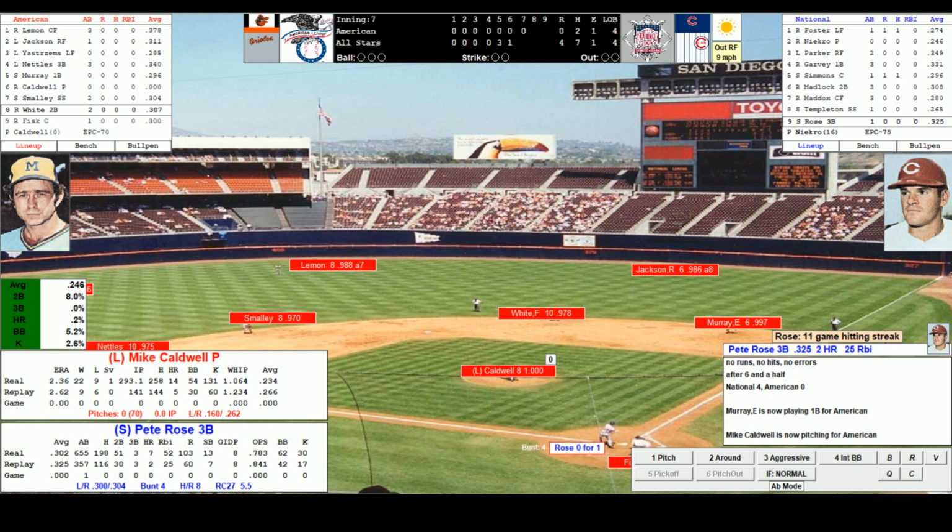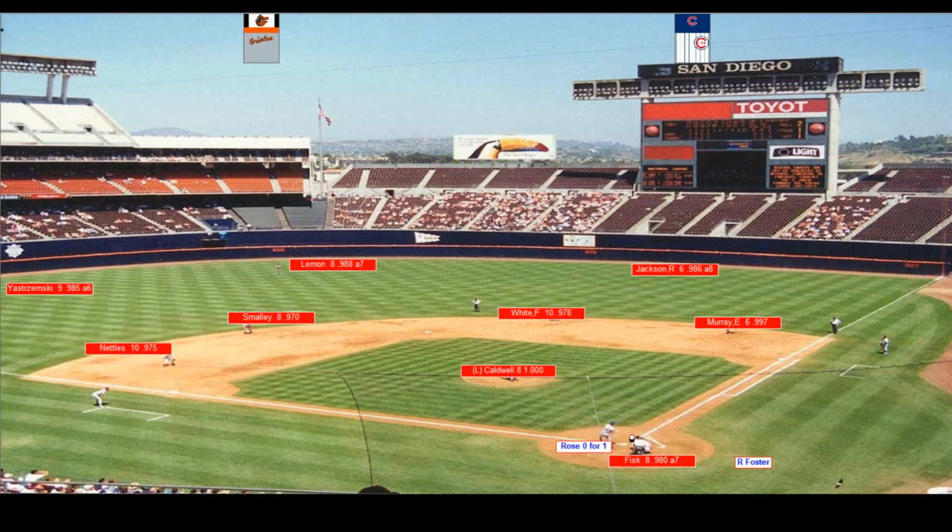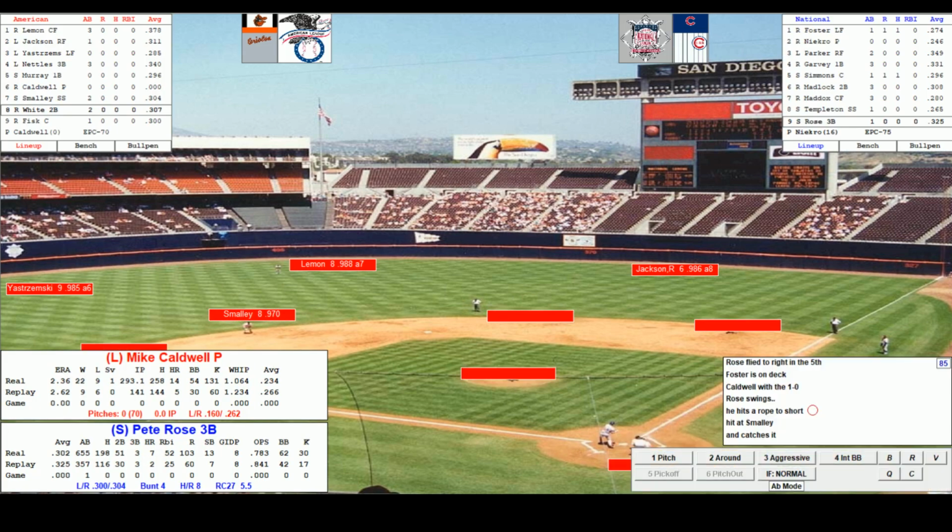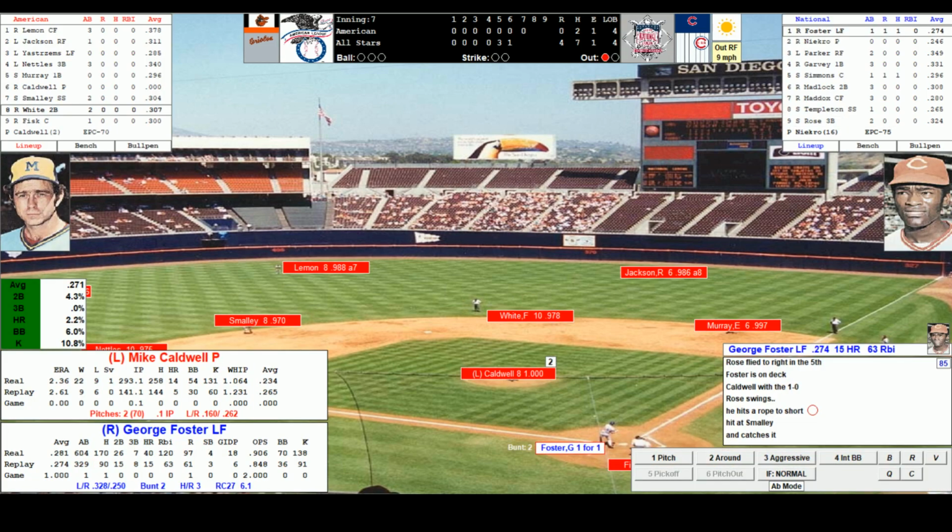Rose is 0 for 1. Rose, Foster, and a pinch hitter for the National League here in the 7th. Pitch. And there's a line drive right to Smalley. 1 out. Here's Foster. Singled and scored in the 6th, I think.